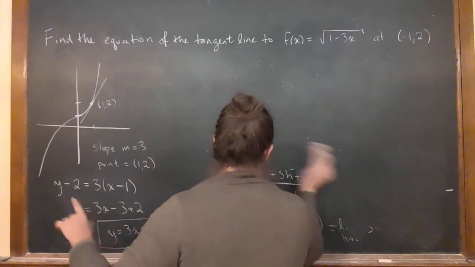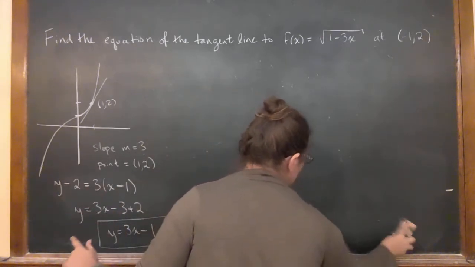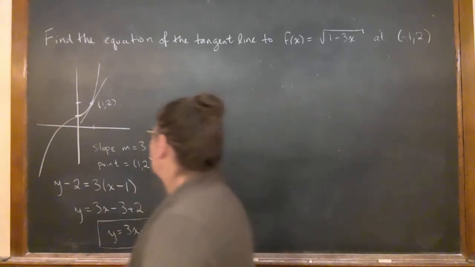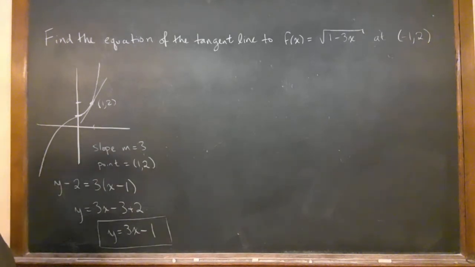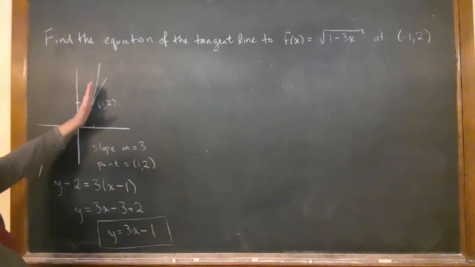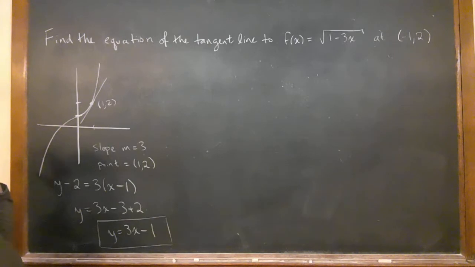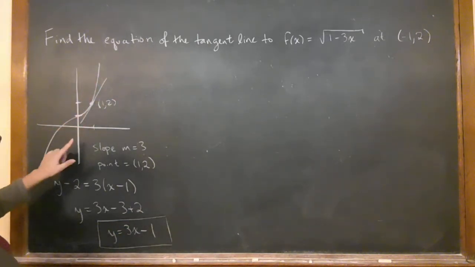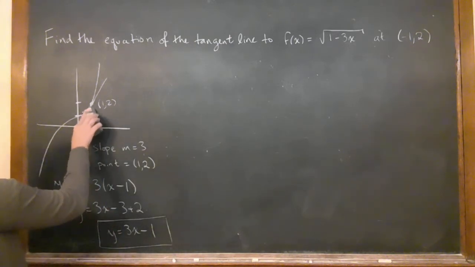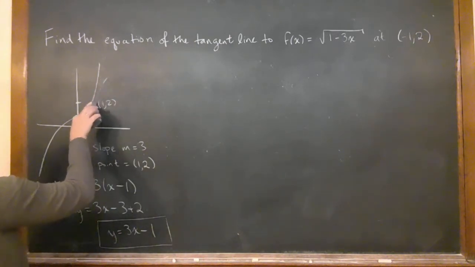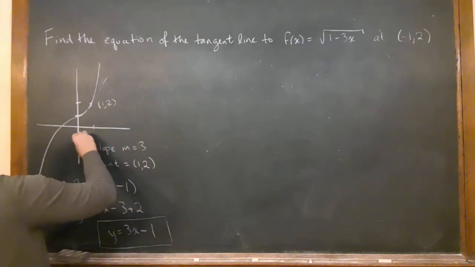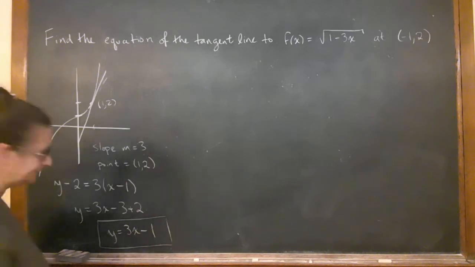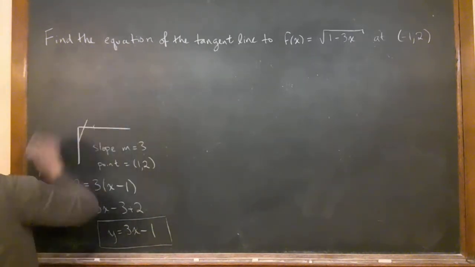And by the way, you can see before I erase the picture that I made a pretty crappy looking picture, but it sort of looks kind of round, not quite right. It should be a little bit steeper, right? But more or less, whatever. It should have been a little bit steeper the way I did it because it's supposed to go through here. So before I erase it and go on to the next one, this was supposed to be more like this. That's a better looking tangent line, huh? All right, well, you get the idea.